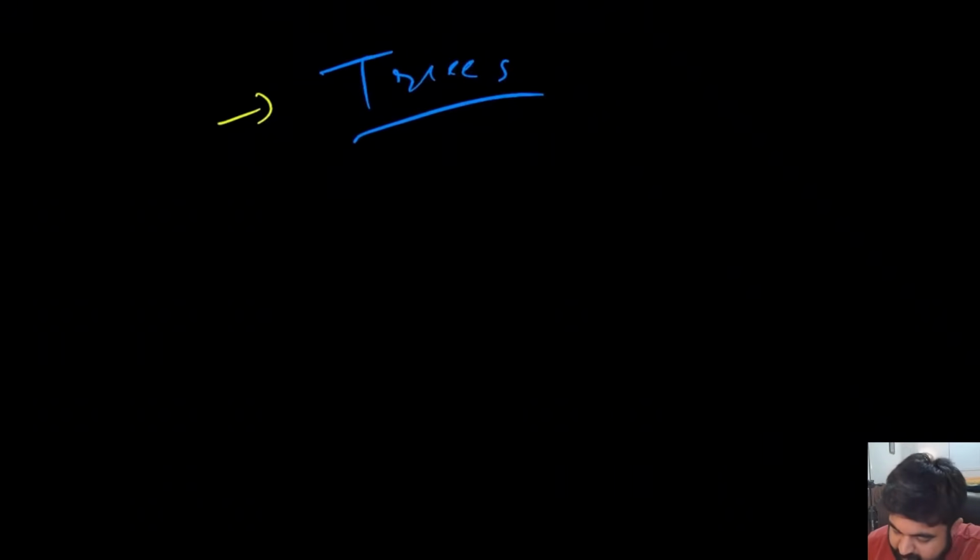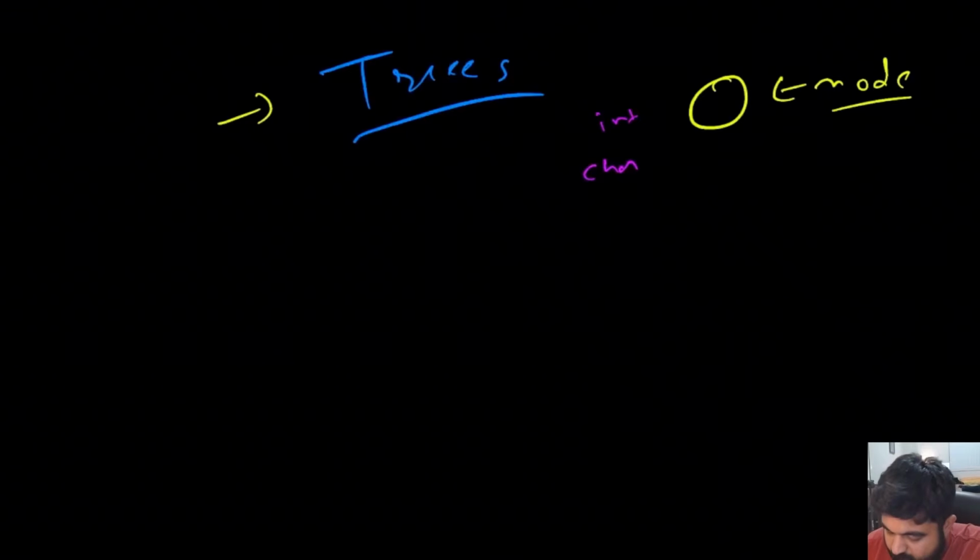Typically a tree looks like this, where it has a node. In this node, you can store some information, and that information can be anything. You can store an integer value, a character value, or if you want, some class values as well. Let's say you created a class called person, and in that class you have first name, last name, and date of birth. You can fill out all of that information in this node.